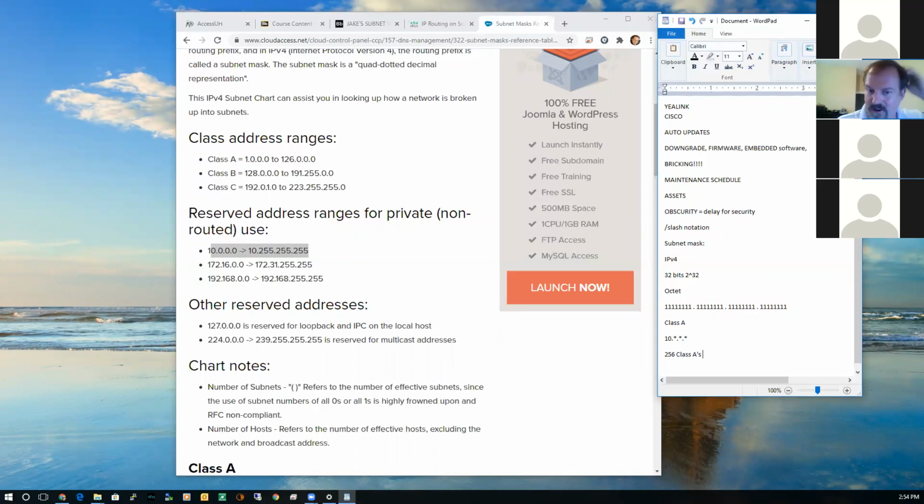Why can there be 256 Class A networks in the world? Because it's 0 to 255, except we can't use 10 because it's reserved, so there's really 255 Class A's in the world, which can be allocated to different entities. And again, these are large. 256 Class A's, by the way, equals 2 to the 8th power.